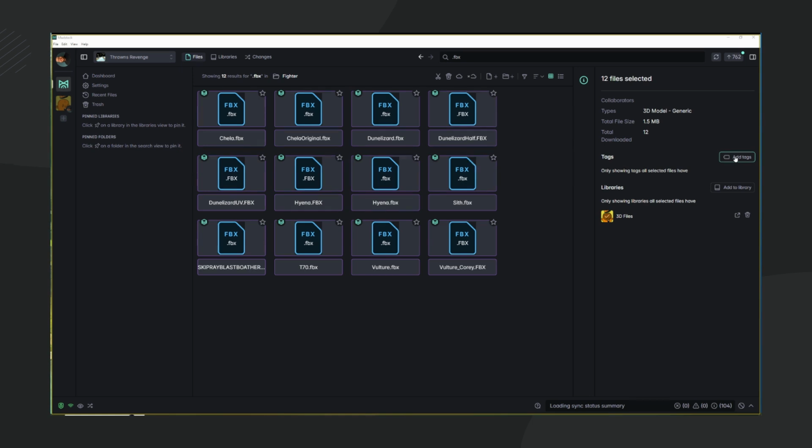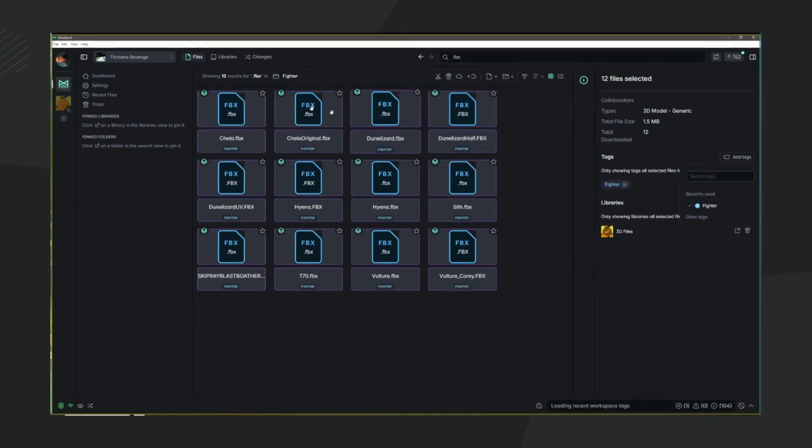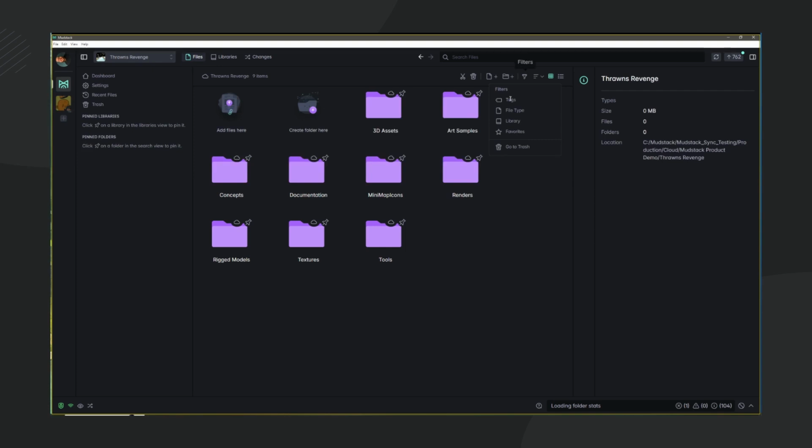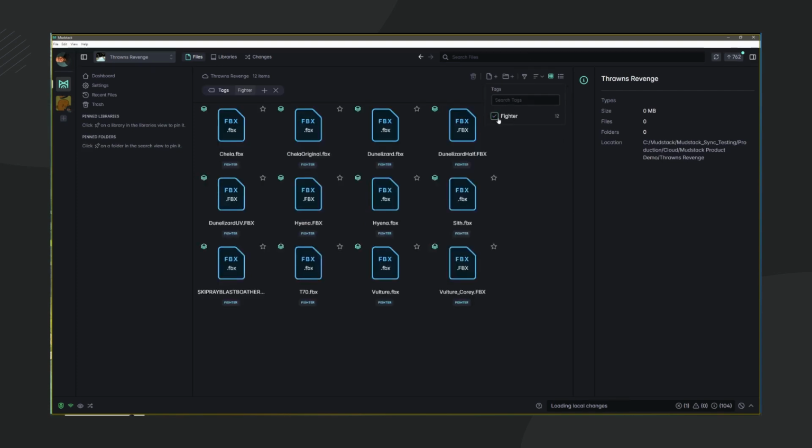They allow you to quickly filter and facet on files using tags. And so in this scenario, I'm going to create a tag called fighter, and I'm going to assign that tag to those files. And now all of those files have the fighter tag, and I'm able to rapidly search throughout all the files in my workspace and find anything with that tag now. And that's just going to help artists to work much faster than they could otherwise.